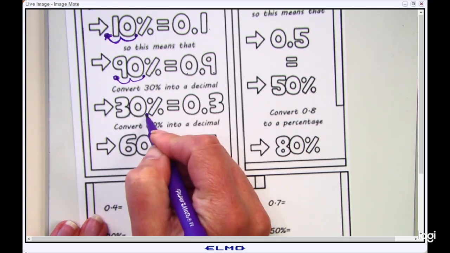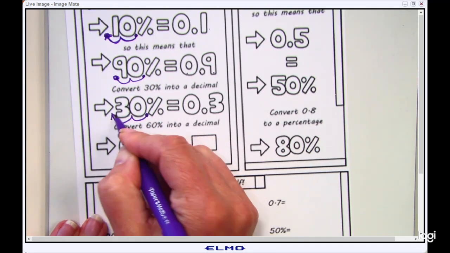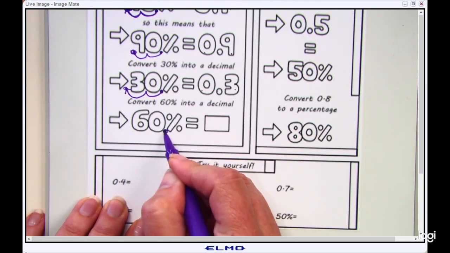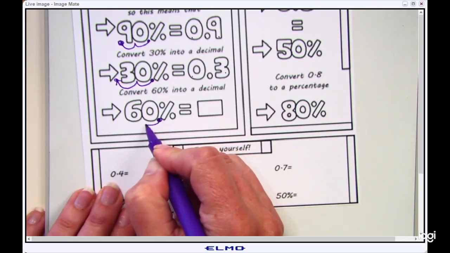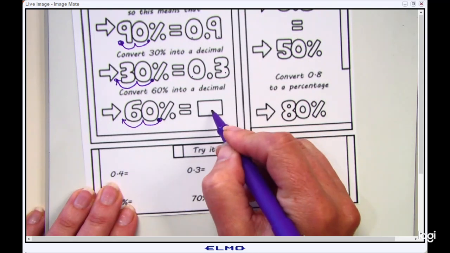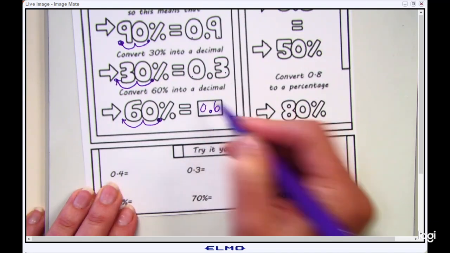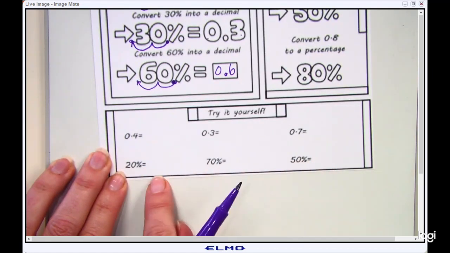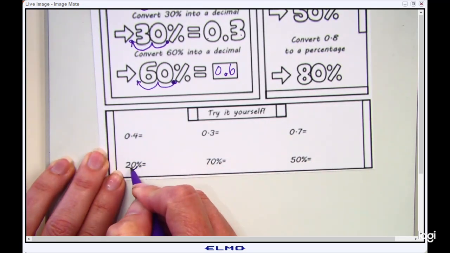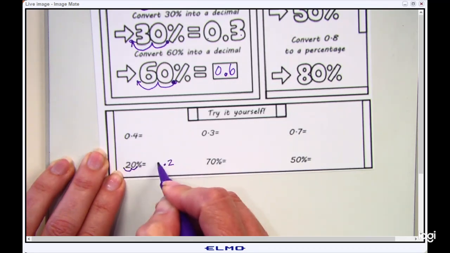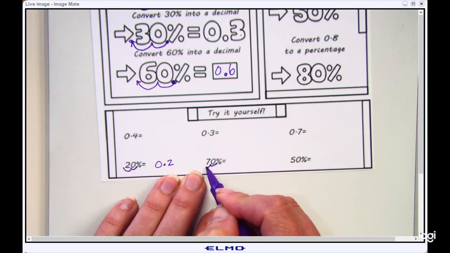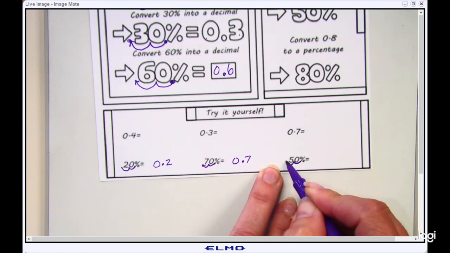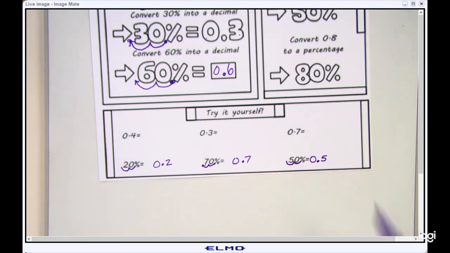Start here. How many times am I going to bounce? 1, 2. Decimal here. 0.3, 0 in the front. All right, decimal is there, so you can't see it. 1, 2. What do we get? 0.6. What do we need to put in front? 0. Let's do these problems down here while that's in our head. 1, 2, 0.2, put a 0 in front. 1, 2, 0.7, put a 0 in front. 1, 2, 0.5, put a 0 in front.